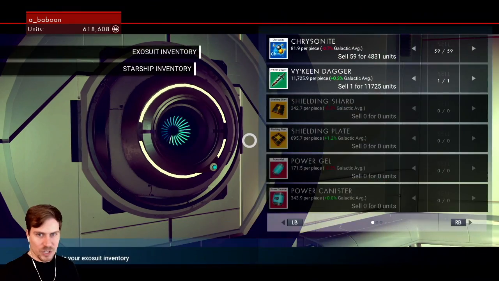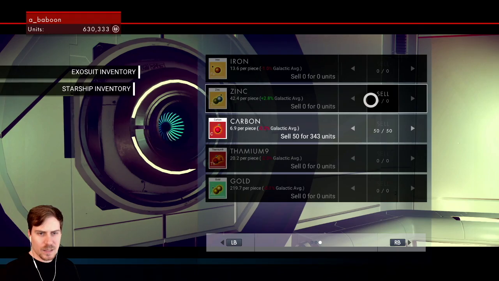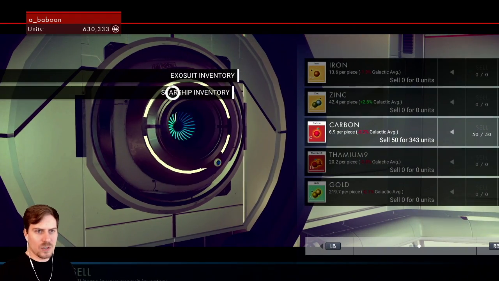All right, we're gonna sell some junk. Let's get rid of this stupid Viking dagger. Okay. And Starship inventory.